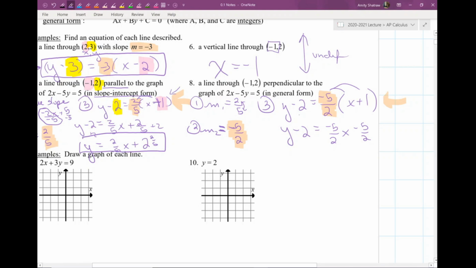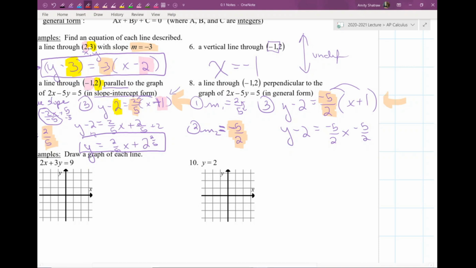First of all, I'm going to add 2. Well, I would say add 2 to both sides, right? But I already have fractions over here, and already I'm feeling hinky. I don't like fractions, and that's actually why we like general form, because we're not supposed to have any fractions.